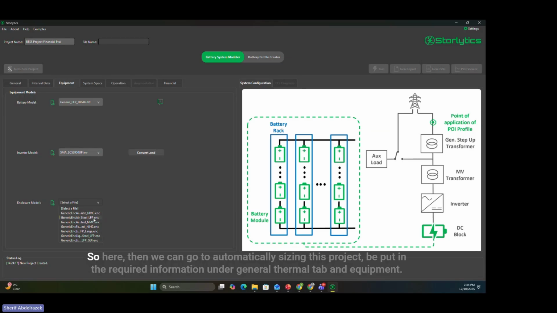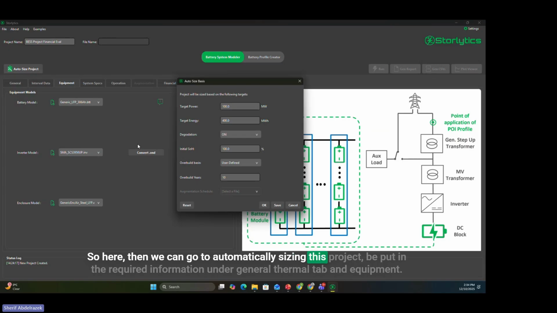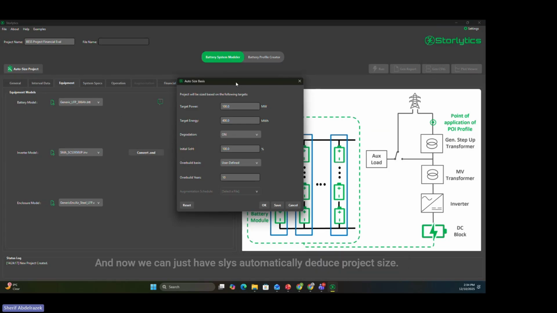So here, then we can go to automatically sizing this project. You put in the required information under general tab and equipment, and now we can just have Storlytics automatically deduce project size. So once you click auto size project, this window will come up.